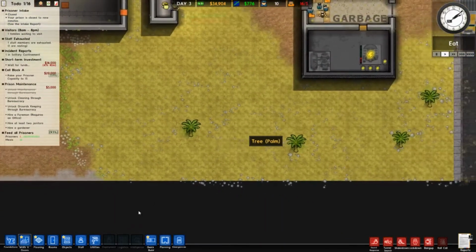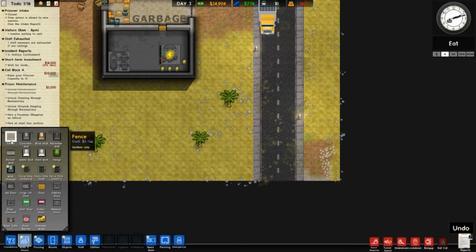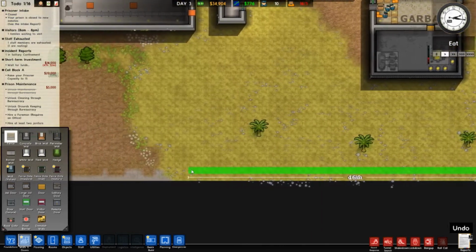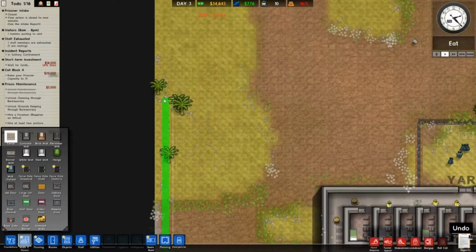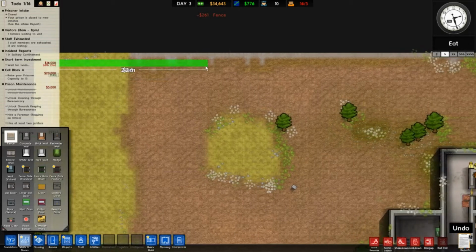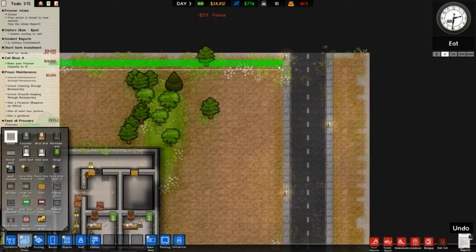Alright, you know what? I'm going for it. I'm going for it. It'll save me money in the long run. Perimeter wall going up. Okay. This is going to cost me a lot of money. Oh, it's going... Yep, there we go. $261. $231. Not as much as I was expecting, honestly.